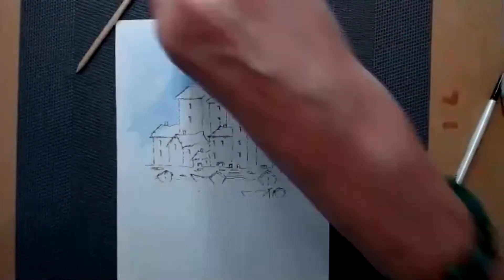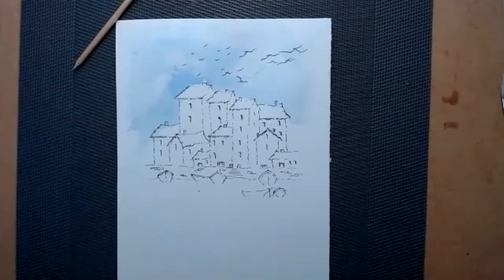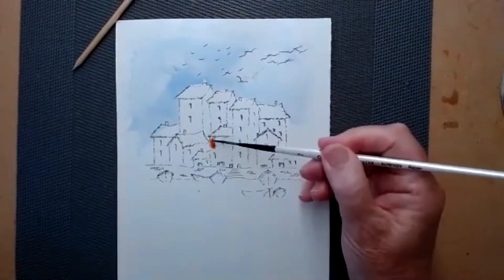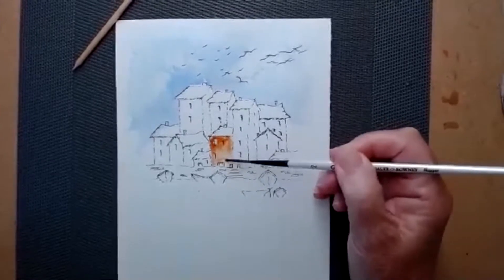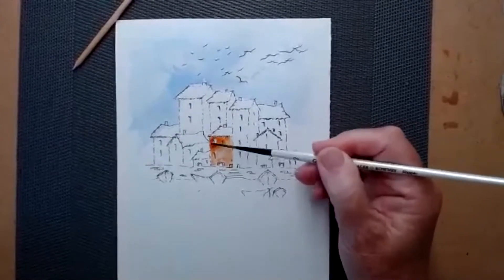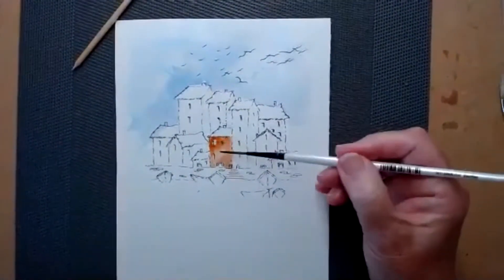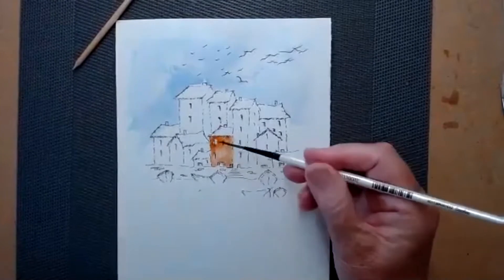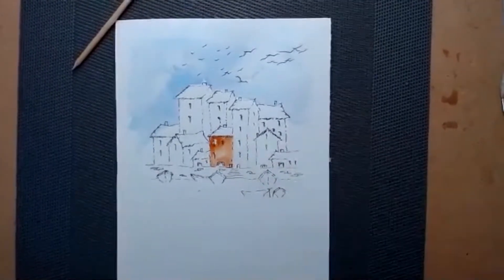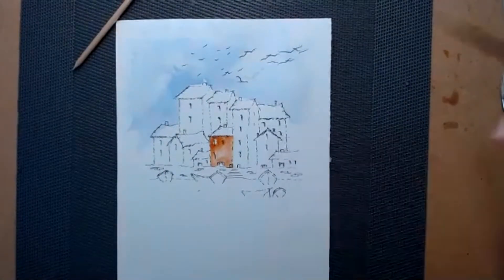You can use any colours you like. I'm going to use the rigger - not too wet. I'm going to paint this one in red because it's not red as such - this is red oxide. And the water makes it not all one blanket colour, so there will be lighter bits. I put the wax there, so that's why we use water first.